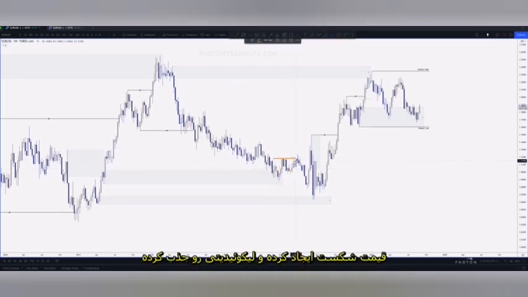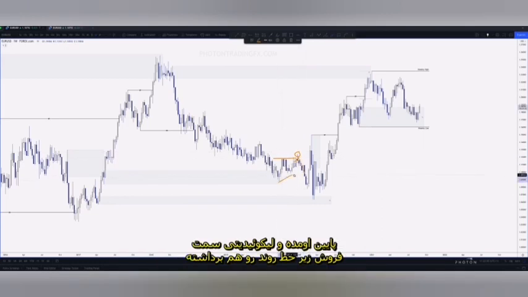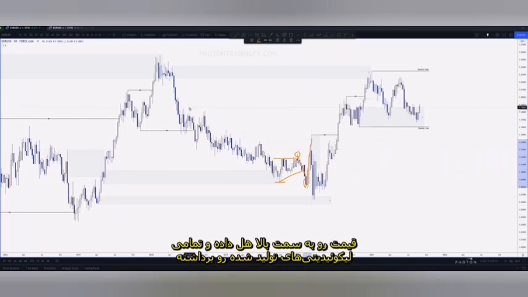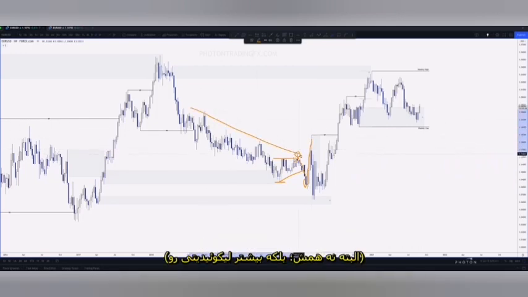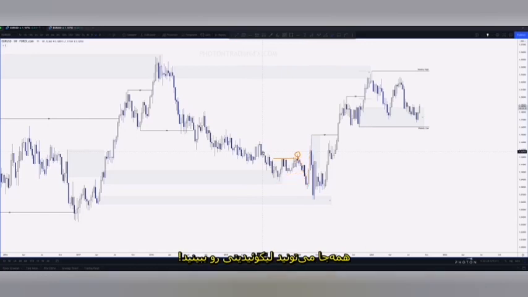So then what happens? Price breaks up, grabs that liquidity there, comes down, takes out the sell side liquidity below that trend line, takes out the external range liquidity below that swing low, right? And then that's enough to fuel the move for buyers then to step in and push price up higher, sweeping all of the liquidity that had built up, or not all of it, but the majority of the liquidity that had built up, right, behind that trend line, behind all of these highs, behind these relatively equal highs here. And there's just literally liquidity everywhere, right?